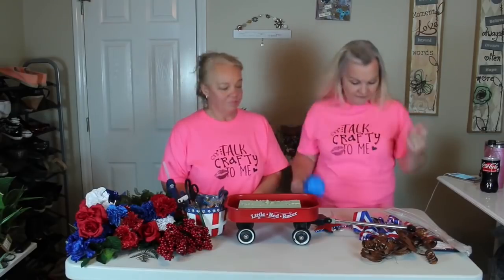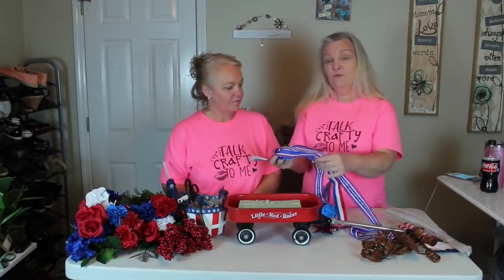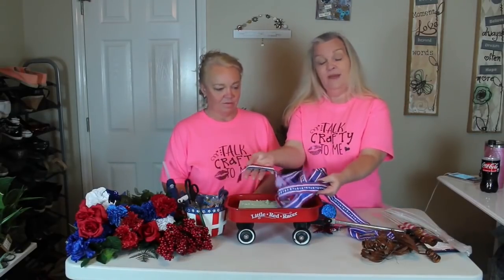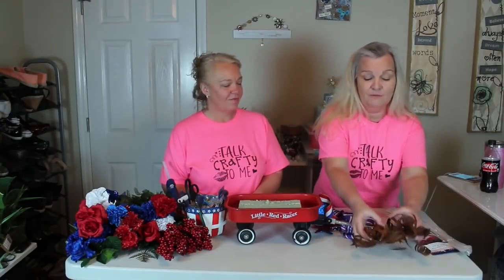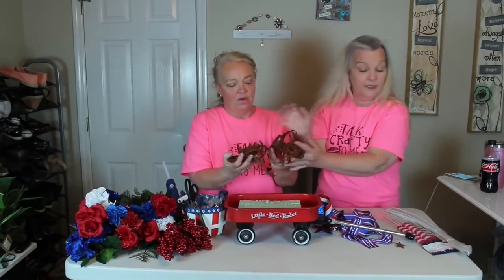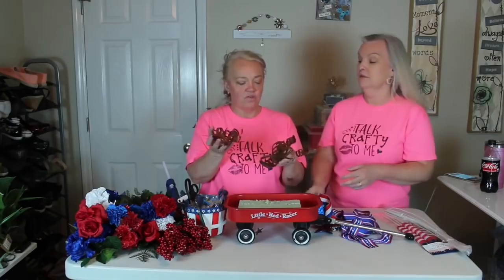And that same trip, we also got a floral pick that's kind of an Uncle Sam hat. We have some ribbons that we want to use. Of course, they're patriotic. These are two of my favorites. And Trish will have to help me with this third item because we did take it apart because we didn't want to take a lot of time on video. This is true. They're like a rusty star and springy little things to it. And it came from that same thrift store that I found this wagon at.